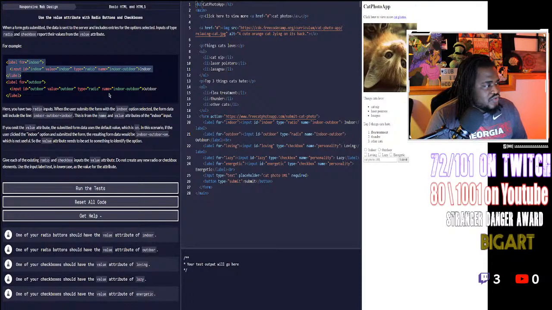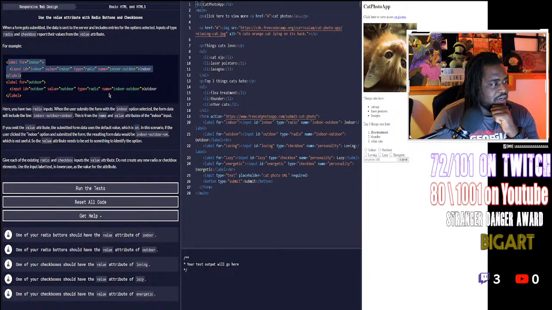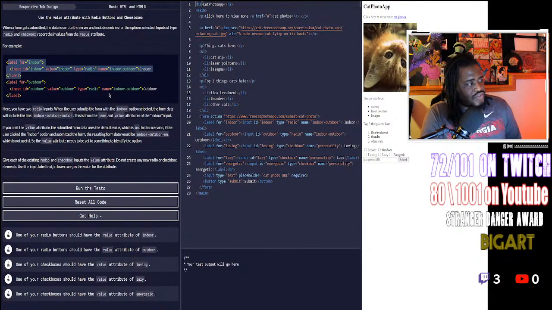Here you have two radio inputs. When the user submits the form with the indoor option selected, the form data will include indoor-outdoor in equals indoor. This is from the name and value attributes of the inputs.